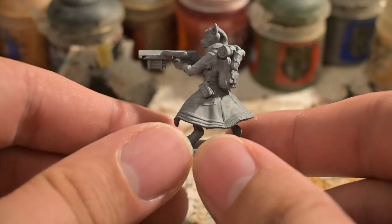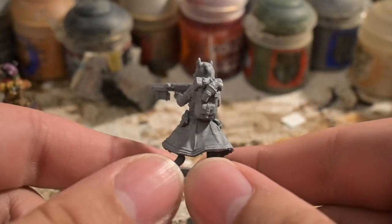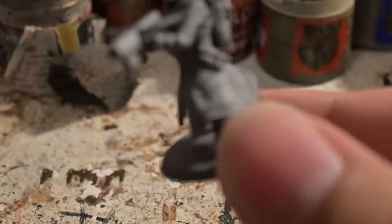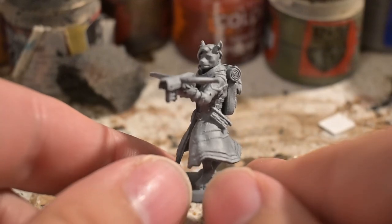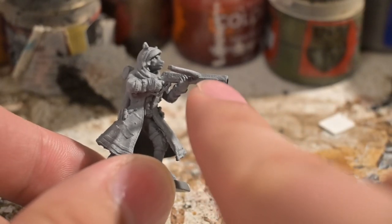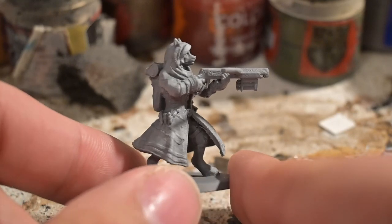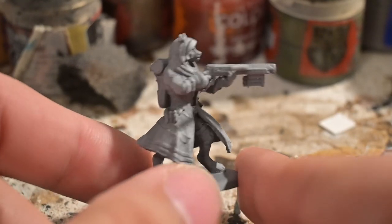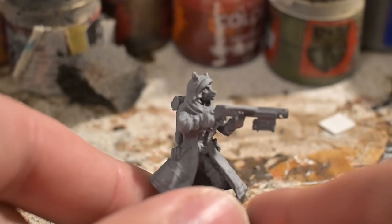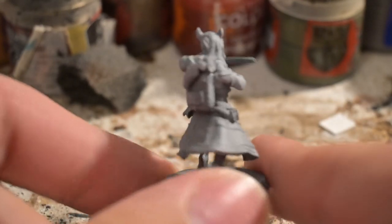This is FDM or PLA — the layered plastic printer. As a lot of people have been saying, it's becoming a lot better in quality. You can get your print settings pretty dialed in to make it look really nice. They got the gun tip a lot better, and the difference between the metal and the wood. The cape is there. This comes pre-primed — I did dry brush and add a thin white layer because it came primed gray — but you can still see some of the roughness in the lines. All in all, a great quality mini for 20 bucks.